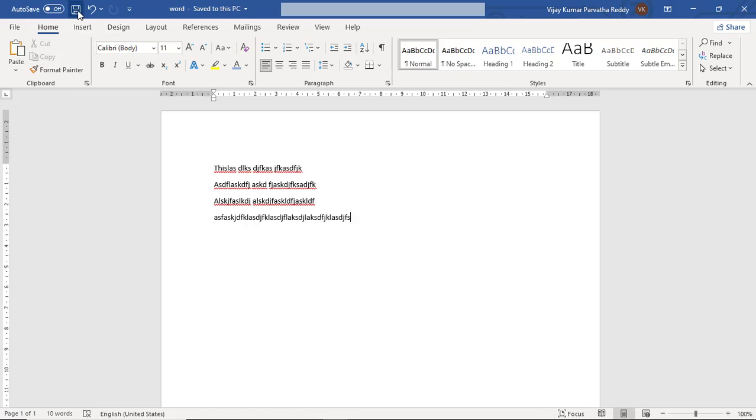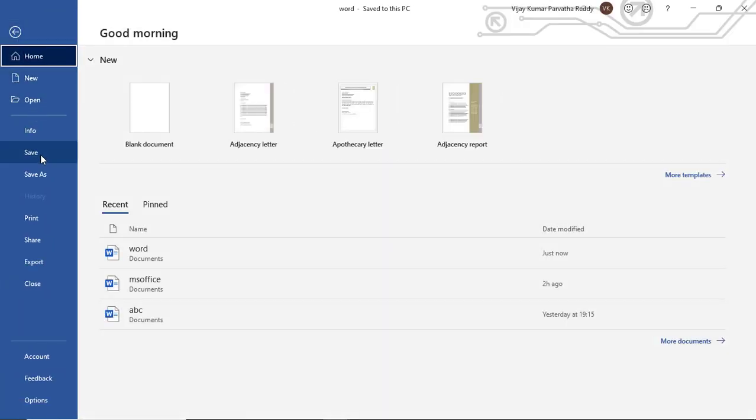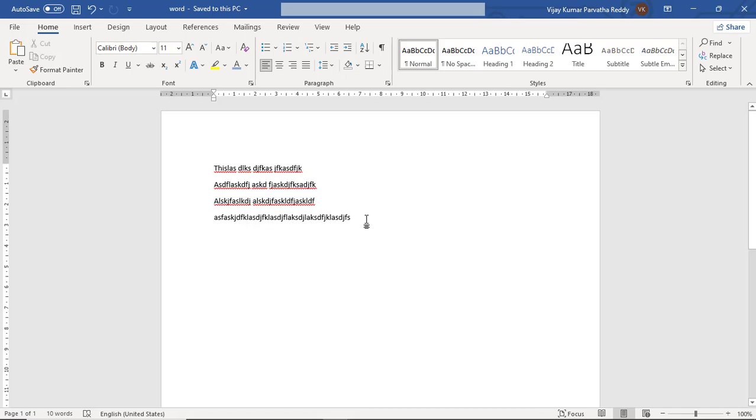You can use this option, or you can use Control S, or you can go for File, Save to save your file. Once it is already named, it will not ask for the name again.